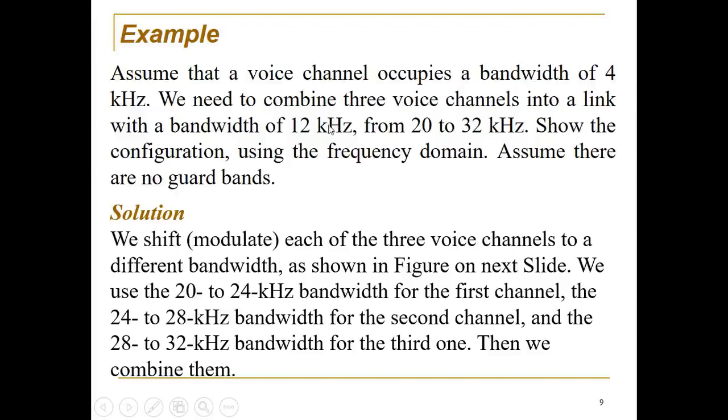All right. If you want to get the 4 kilohertz out of this, how many 4 kilohertz bandwidths can you fit within the 12? There's going to be 3 of them, right? 4 times 3 is 12. So the first one is from 20 to 24, the second 24 to 28, and obviously 28 to 32. That'll help us achieve our 4 kilohertz bandwidth occupations. So 4, 4, 4 makes up a 12.